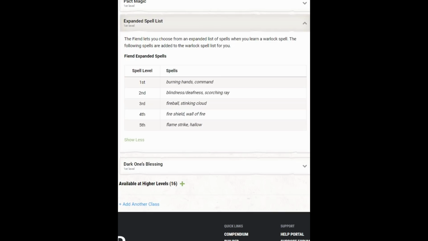Fire Shield is a decent spell. We'll probably take it, but Wall of Fire, definitely. Wall of Fire is a great way to layer on damage with forced movement. So we are 100% going to be taking advantage of Wall of Fire. And then Flame Strike and Hallow, not really interested in either of those.